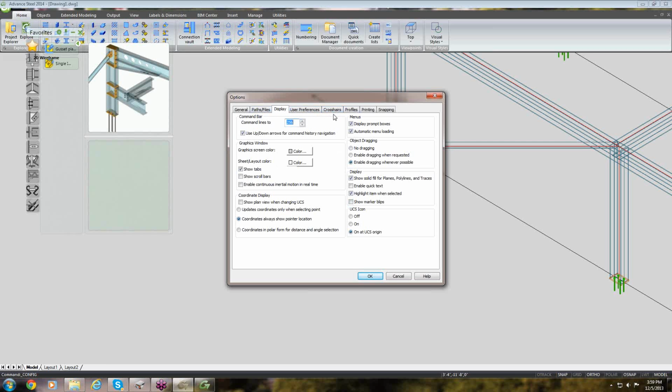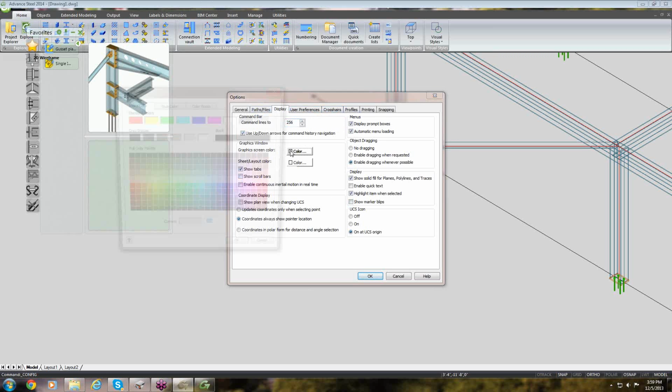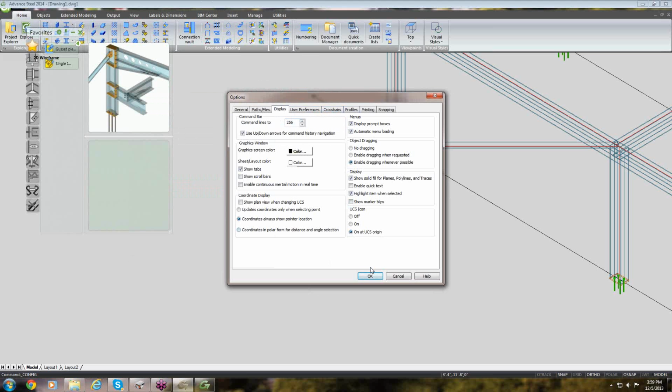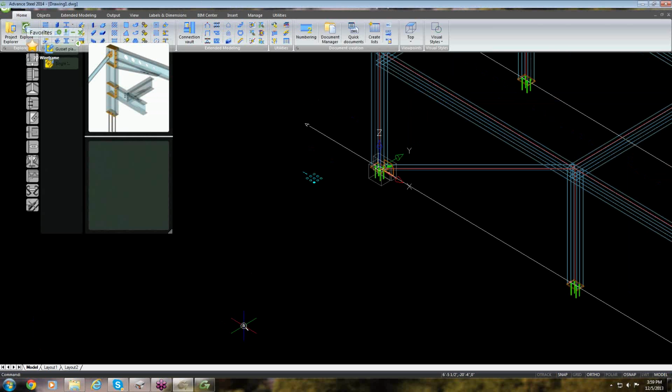Just stay there and go down a little bit. Go to the left. It's Graphic screen. Color. Okay, here we are.